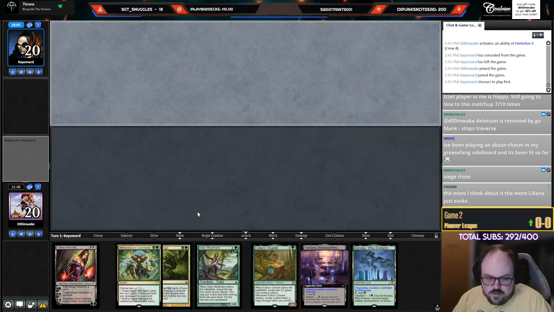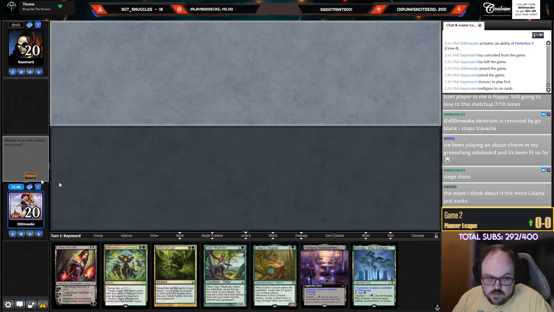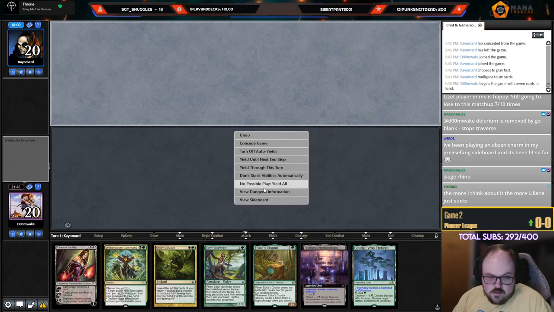This hand seems fine. If they have a discard spell, we have two good 2-drops, so they can't discard us and try to mana screw us. So the hand seems fine.